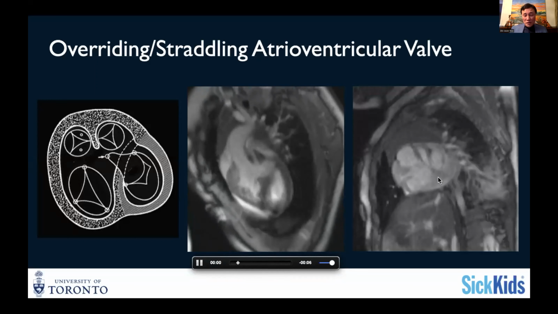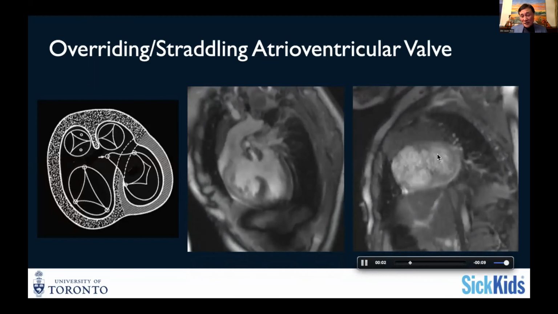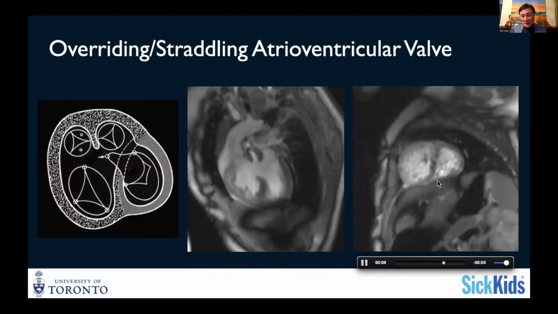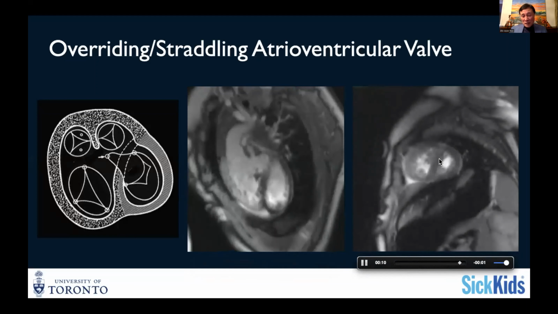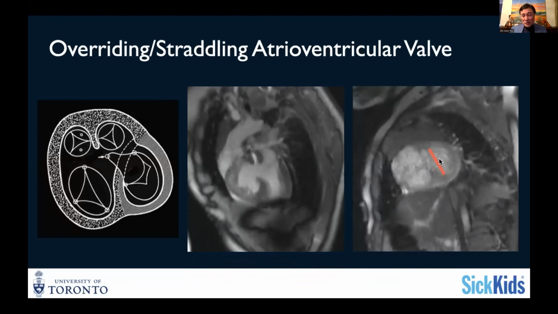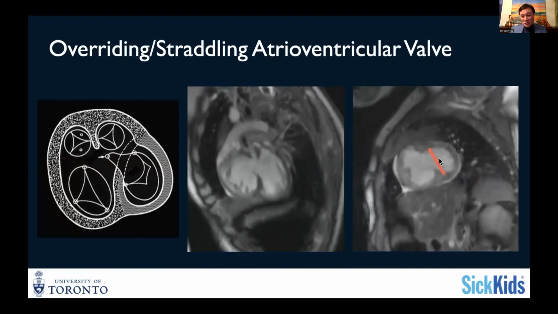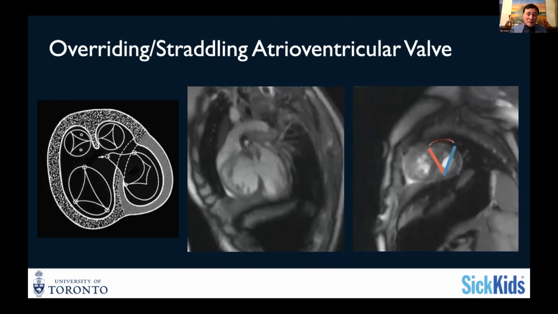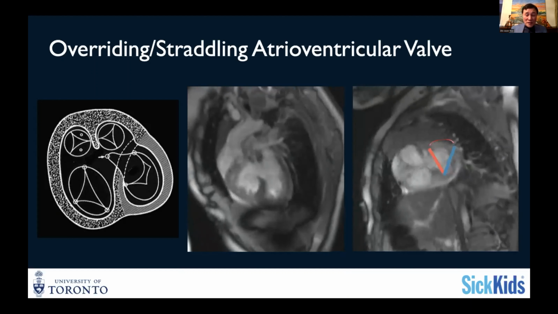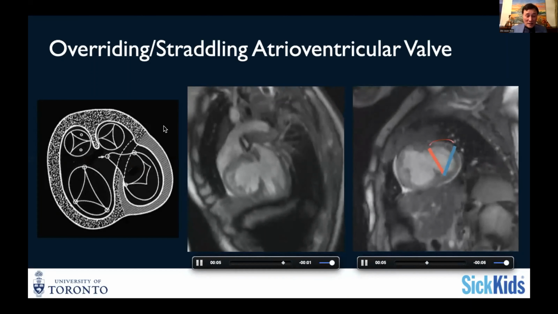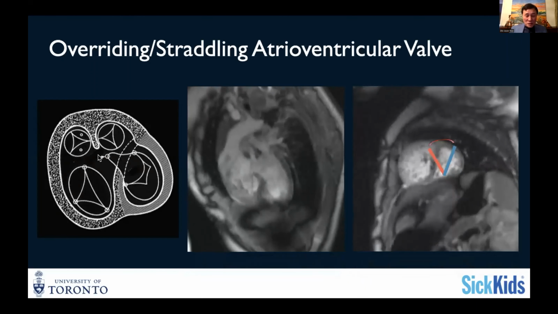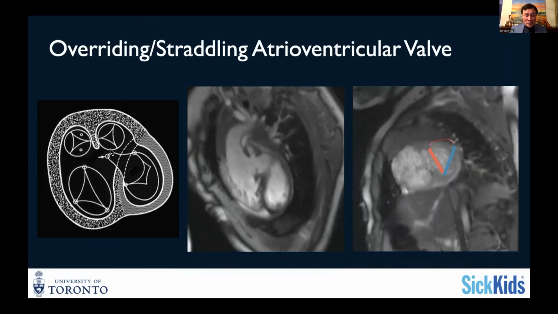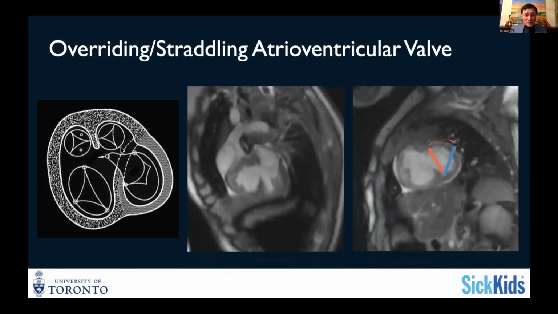Okay? So what's happening, in short axis, if you look at this, there are two atria, two inlets coming down toward the apex. The ventricular septum is slanted in this way. The atrial septum is in this orientation, and the ventricular septum is in this orientation, which means that there is atrioventricular septal malalignment. Because of that malalignment, two great arterial trunks arise from the right ventricle, and the anterior part of the mitral valve overrides and straddles.